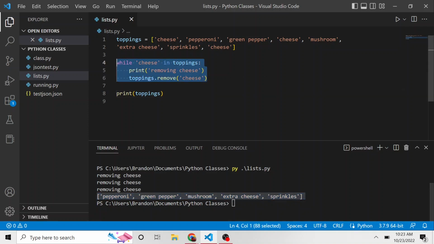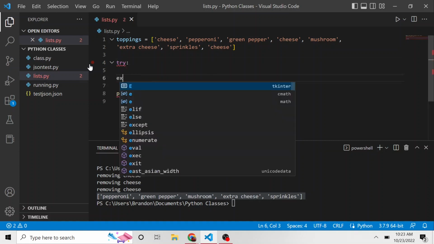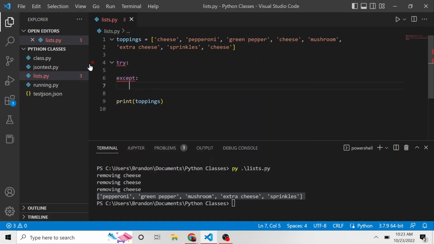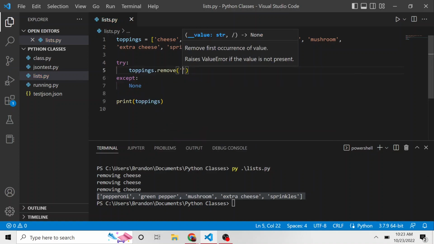Now I guess I should also show that try/except. So we're going to have a try block, and then we're going to have an except block. And here I'm just going to do nothing. I'm going to say pass. But in the try, let's go ahead and do toppings.remove of something that doesn't exist. So candy, for instance, will not be in our toppings list.